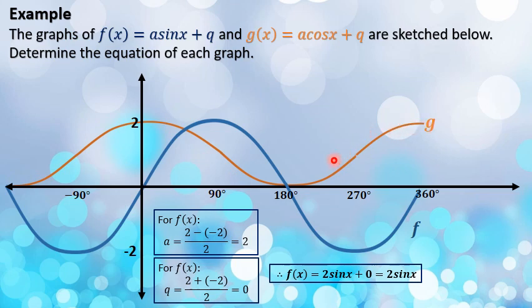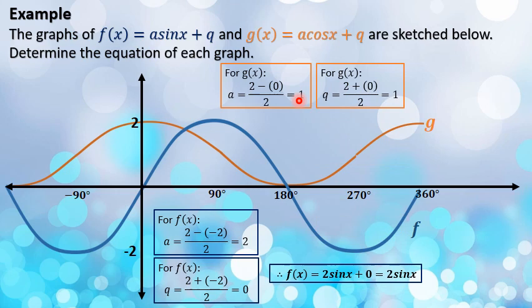But now look at this orange bad boy over here. Look at this cos x graph. How are we going to get its formula? We repeat the exact same process as what we did for f of x. Our amplitude is always going to be our maximum value, which is obviously 2, minus our minimum value. Do you see how the graph touches the x-axis? And anything that touches the x-axis will have a corresponding y value of 0. So we have our max minus our min divided by 2. 2 minus 0 divided by 2 gives us a glorious number 1.